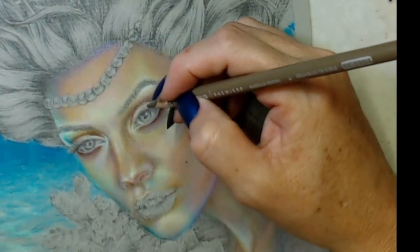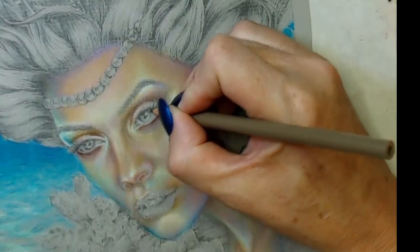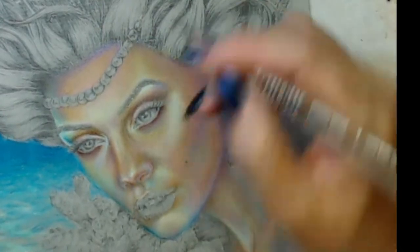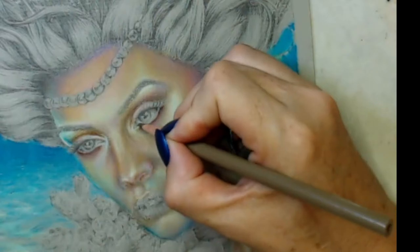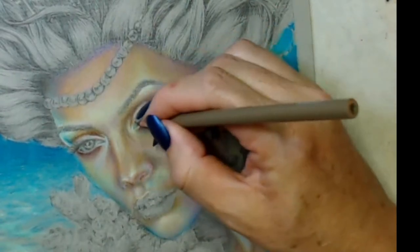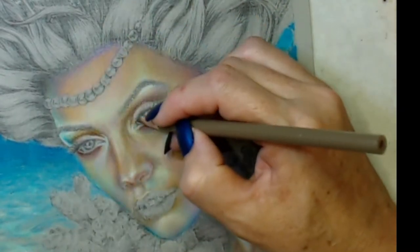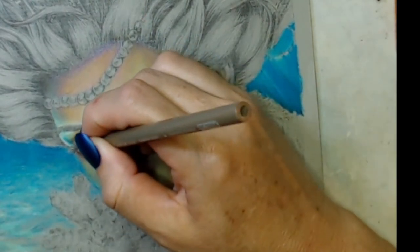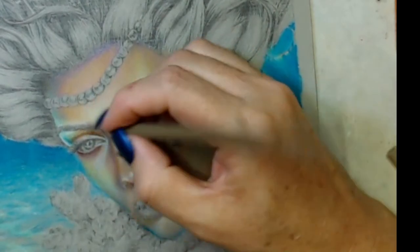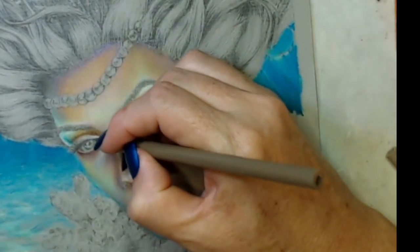Next is Sandbar Brown, PC 1094. And darken just under the eyelid some more, and just the very end of the corner of the eye. Now here by the tear duct, I am darkening on the white side of the eye a thin line. I'll do the same on this side.